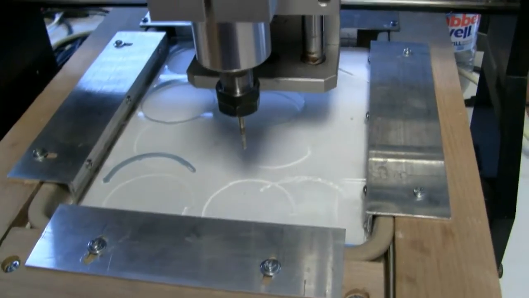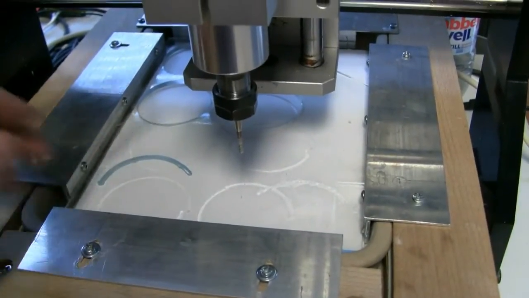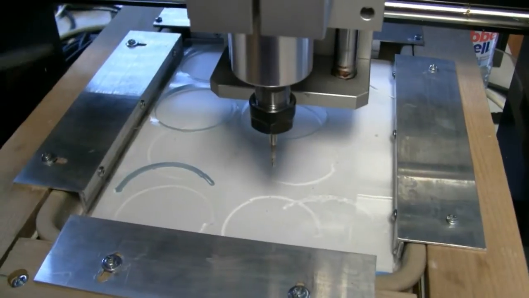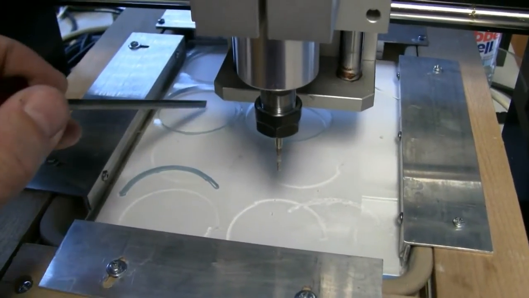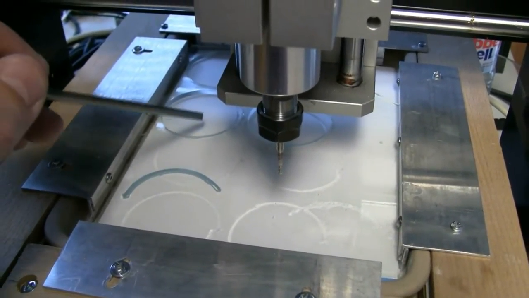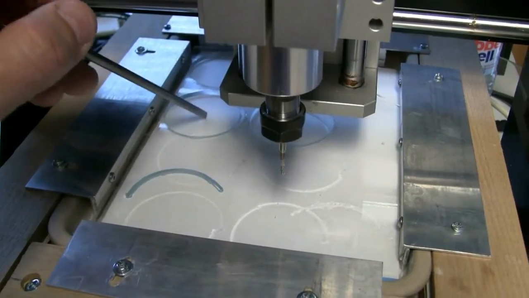The problem I was having before with this 3mm glass - you can see I've been milling circles out of it - is that in order to mill through the glass, I've got to mill into foam.